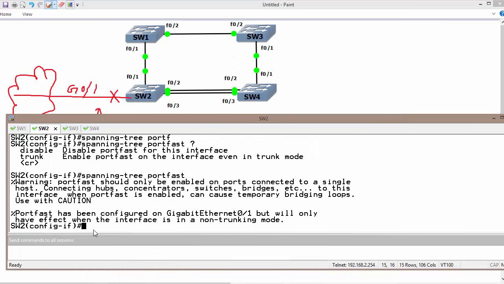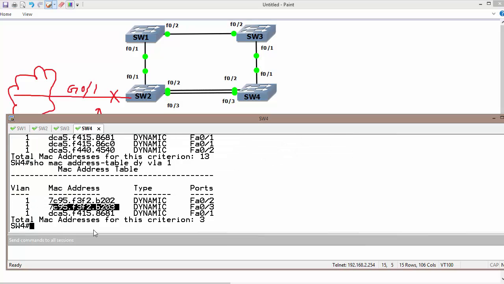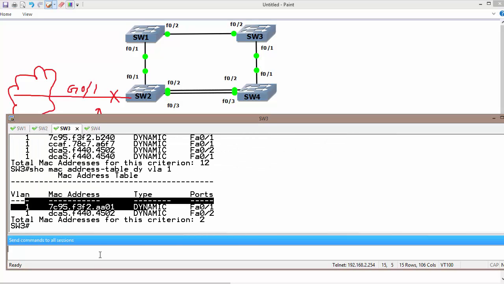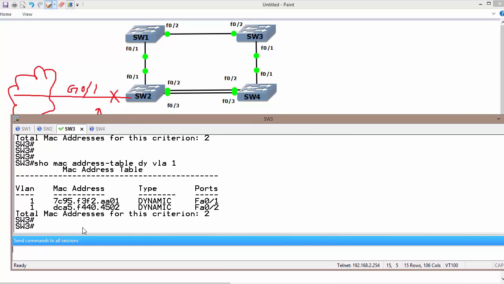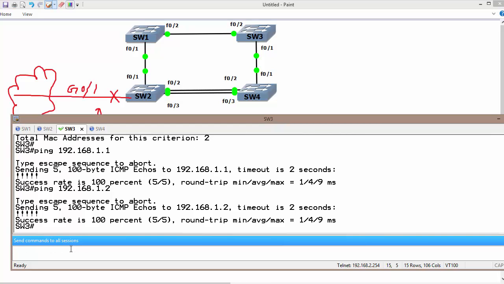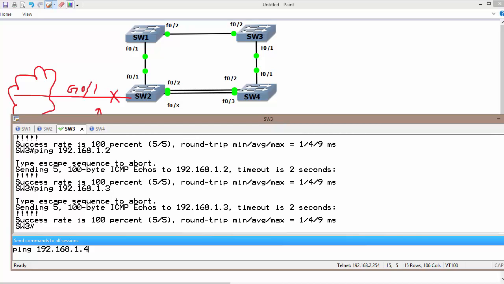So let's again see whether we have already created the CAM table or not for VLAN 1. So same command I'm going to execute, and let me forward some packets toward my network, 192.168.1.1, 2, 3, 4 and 5, 6, 7 and 8. 100 is my laptop itself, and the last one is 205.